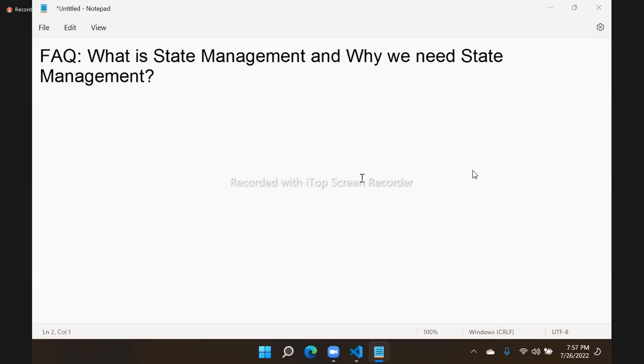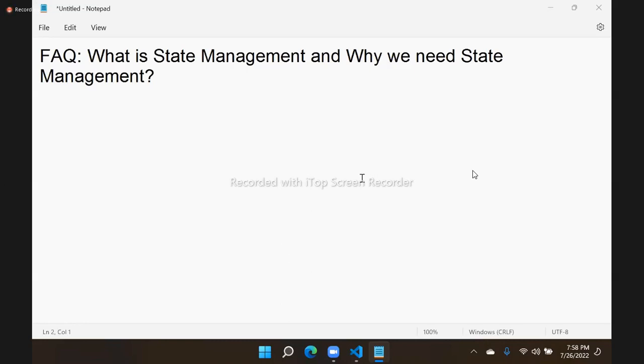Ali says storing data and sharing across the application, that is good. But I am asking, why do you need state management for that? Without state management, can't you do it? Understood my question? Why do you need state management? Come on, it's not justifying.